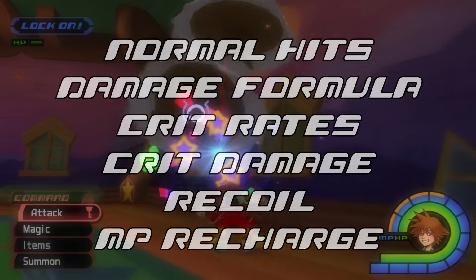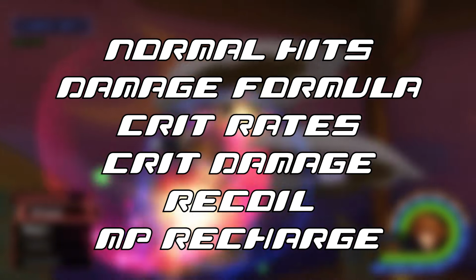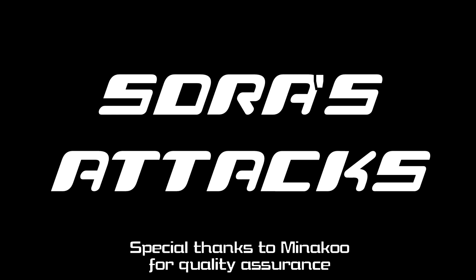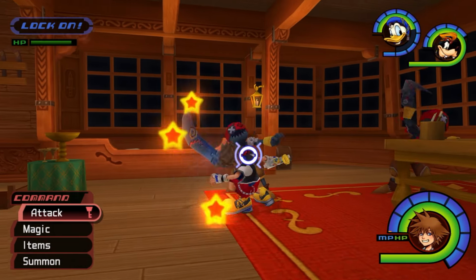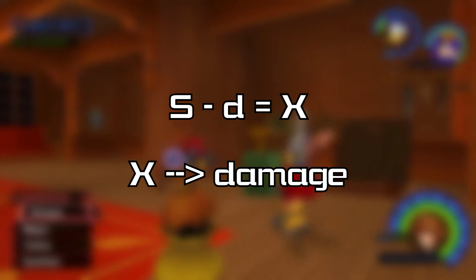So ideally, you understand normal hits, the damage formula, critical rates, critical damage, recoil, and the MP recharge, which means we can move on to sliding into Sora's abilities. We have Sliding Dash, pun completely intended. It functions mathematically the same as a normal melee hit. S minus D equals X plugged into the damage formula.